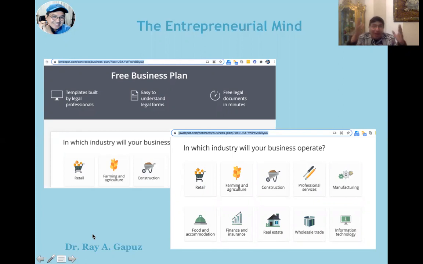Kasi kung ang pag-uusapan talaga ay yung tedious process of creating a business plan, naku po, isang buong semestre na lesson yan sa Masters in Entrepreneurship. At isang buong taon mo yang gagawin dahil kailangan mo pa yang i-defend. But as a beginner, we're not asking the sun and the moon and the stars from you. We're just asking you to go through the process so that you know what to do just in case you will venture into a business.